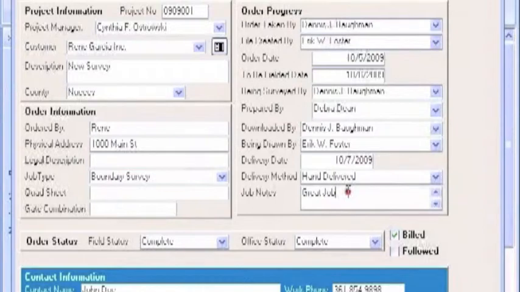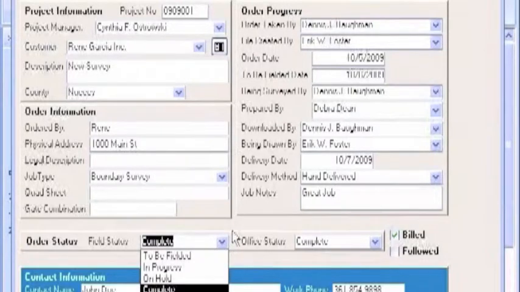And right here, this job notes field is a fairly large field. You can actually add a paragraph in here if you need to. We've used that a lot. Anything that's special about that job or the client, or anything that's unique that the crew or anybody would want to know, that's where you put it.